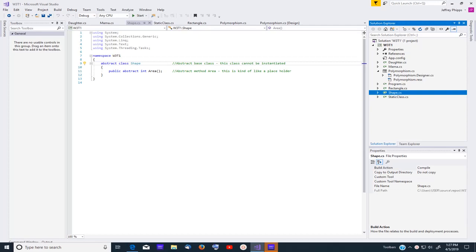Now, technically speaking, abstraction in and of itself doesn't really mean that it is polymorphic. However, the way that we're going to talk about it here makes it polymorphic because we are using inheritance and we are inheriting from an abstract class. An abstract class is a really unique concept in as much as you can set up a template, if you will, that you really can't change when you inherit.